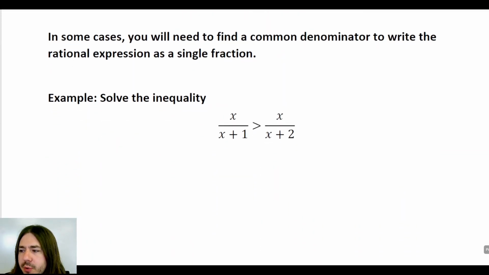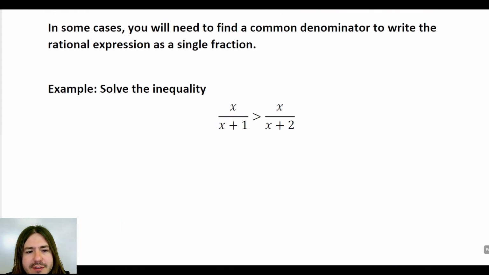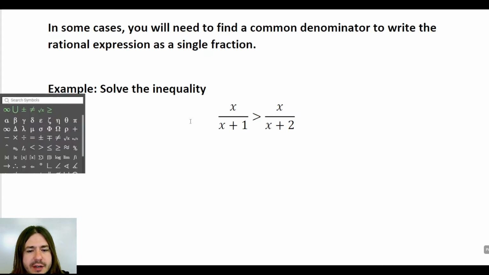All right, so here we've got fractions on both sides. We're going to have to do something very similar to the last one, where we move one of these over to the other side and get 0 all by itself on the right-hand side. But finding the common denominator here is just going to be a tad bit trickier. That should be minus. And the reason being that instead of just multiplying one of the fractions by something, we've got to multiply both of the fractions by something.